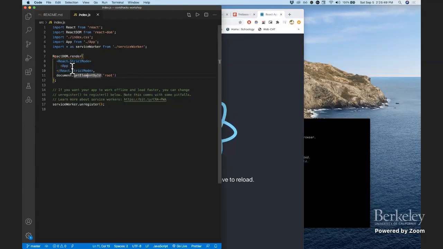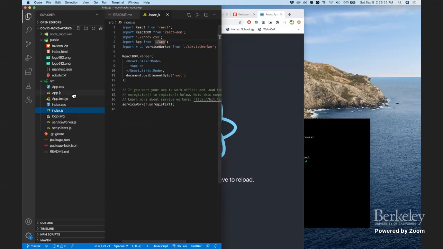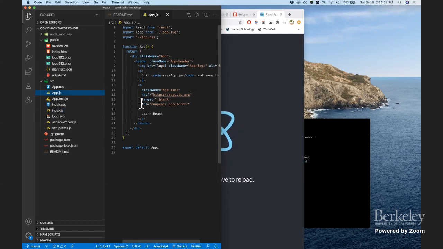So right here, what this app is referencing is actually this app, which is imported from /app. And as you can see, /app is right here. You can see this weird structure we have. We have a return and the same kind of HTML and JS, which is called JSX. I'm just going to go over a quick rundown about JSX.